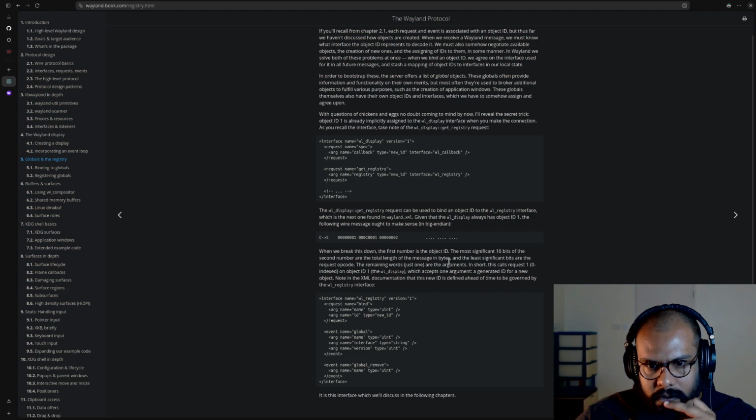The most significant 16 bits are the total length of the message in bytes, and the lower bits are the request opcode. Sure, this is called on object ID 1, which accepts one argument.